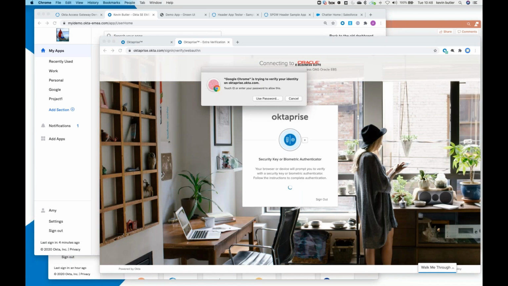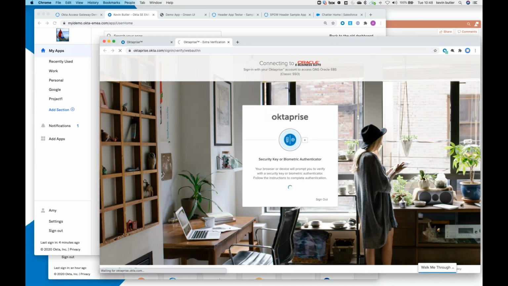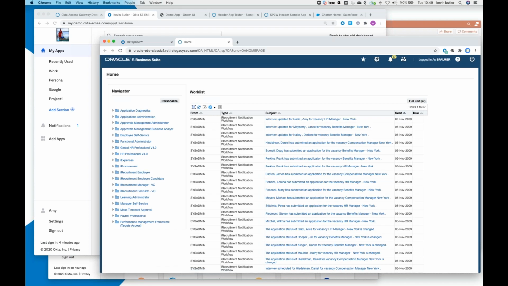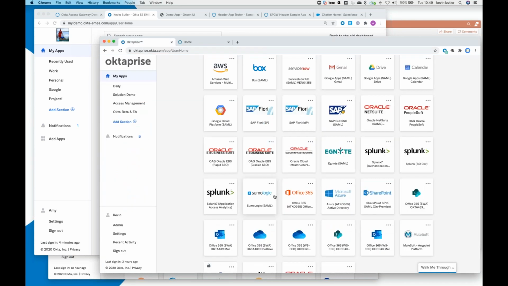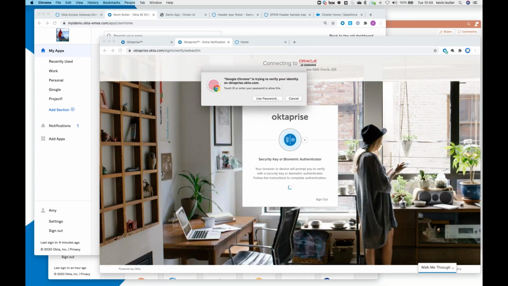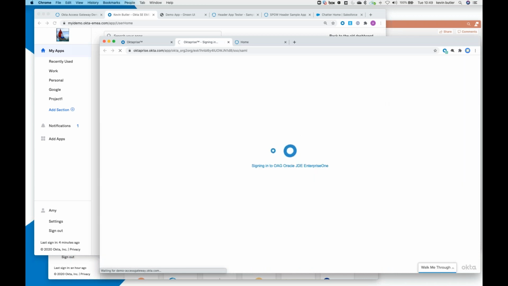Here's an example of a step-up authentication. It requires just another MFA on the basis of the policy. And we're then signing into Oracle Access Manager through to EBS. And another example further down, I've got JD Edwards. If we click on that, you can see we're now doing single sign-on. But again, double check based upon the policy. We can again do access to another example of a traditional J2EE type web app environment.